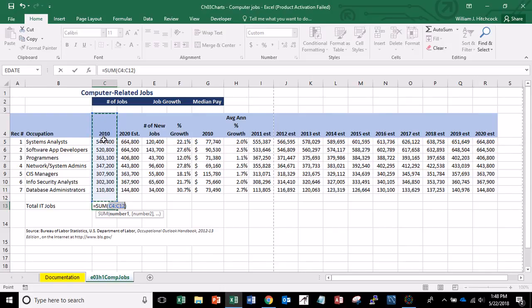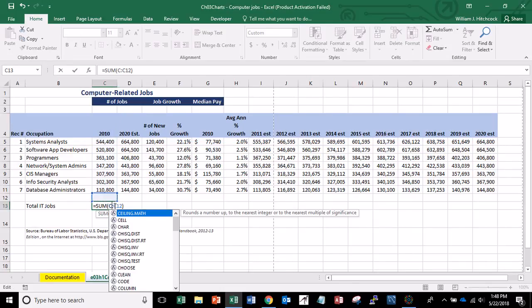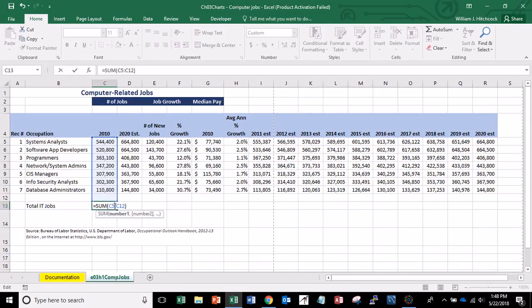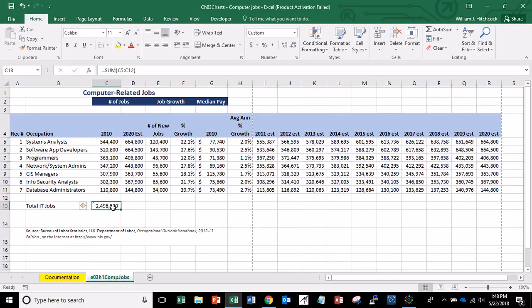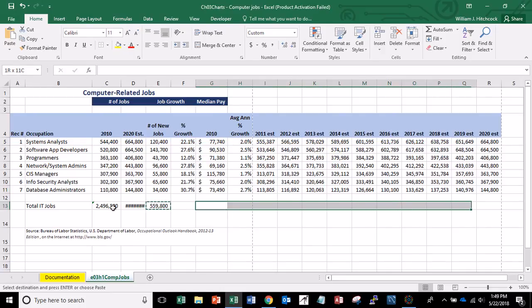And in this case, I really don't want that because it's going to assume it's a number and add that in. So I'm going to change this just to row 5. I can copy this across. I can copy that over to all of these numbers.